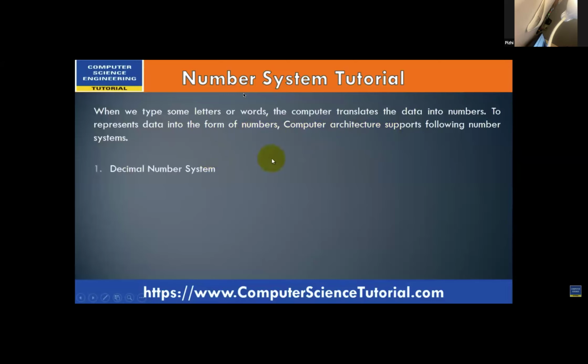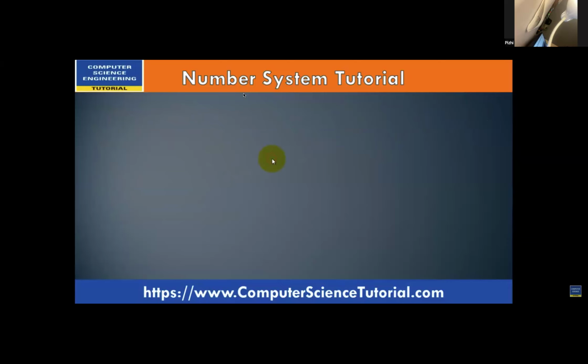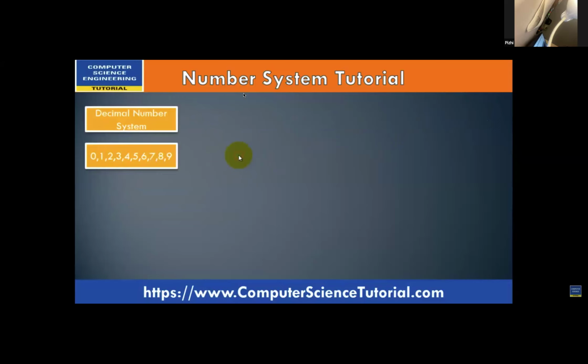Number 1, decimal number system. Second, binary number system. Third, octal number system. Fourth, hexadecimal number system. What is the decimal number system? Decimal number system is a number system which uses 10 digits, 0, 1, 2, 3, 4, 5, 6, 7, 8, 9, to represent any kind of numbers in the computer.